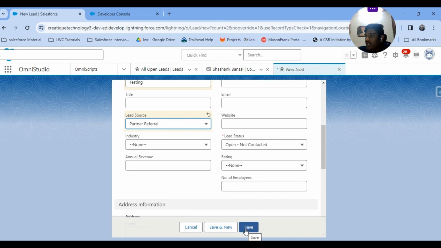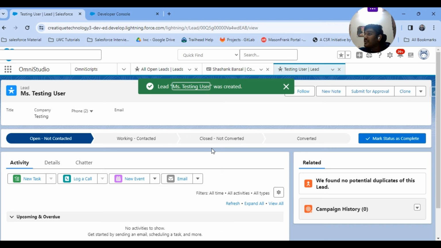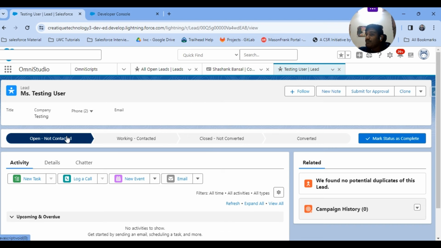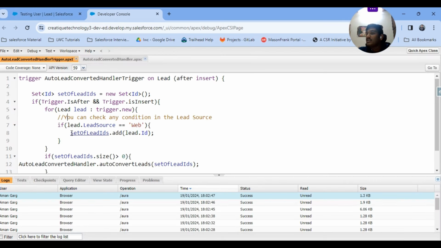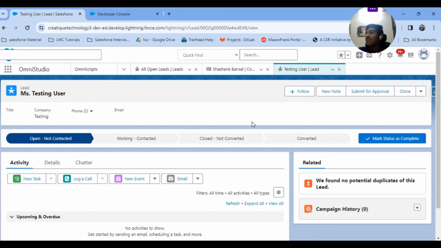No. If I hit the Save button, the lead is not converted into contact, opportunity and account. You can see that when you hit the Save button, it redirects to the lead, not the contact. Why? Because we have already defined one condition, that if the lead source is equal to web, at that time it will be automatically converted. If the lead source is not web, then this lead is not converted into contact, account and opportunity.